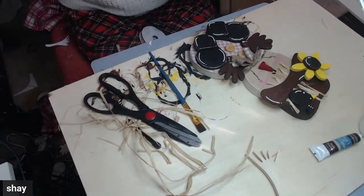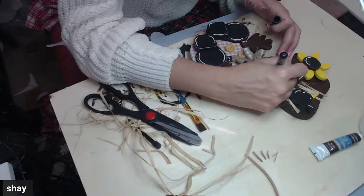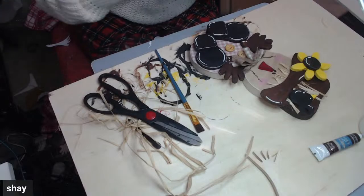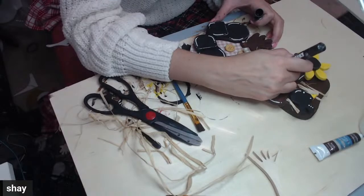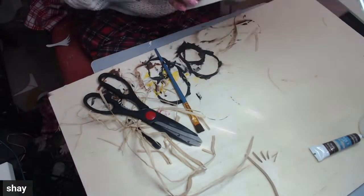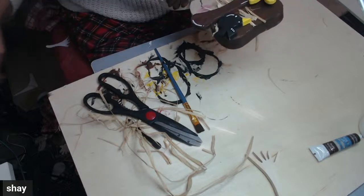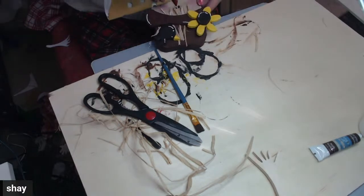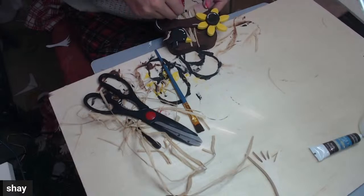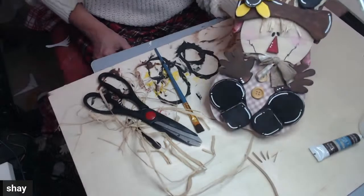I think I just want to touch up his eyes a little bit. Oh, I can't get in there with that. All right, I got it on the raffia a little bit. Hold on, I goobered. The great thing with wood is whenever you goober, a little sandpaper fixes everything. All right. There is our little scarecrow.